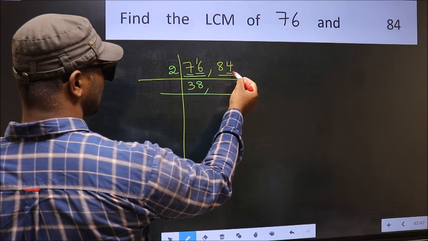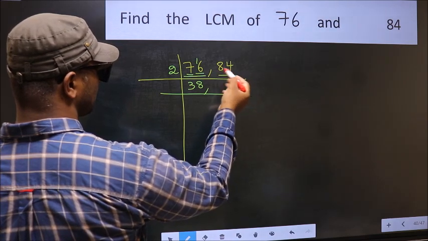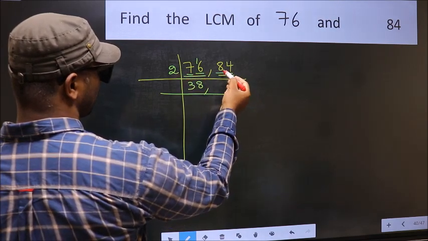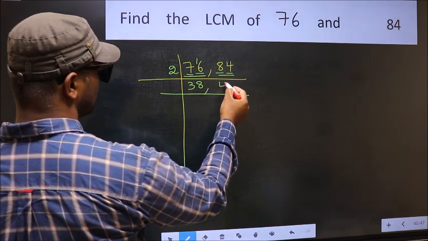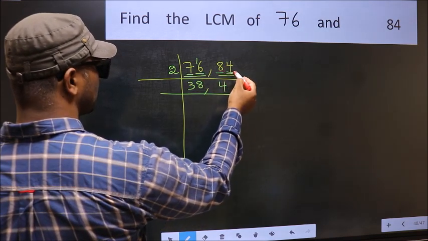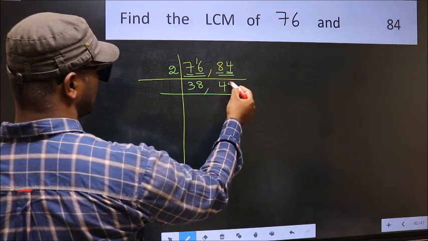The other number 84. Last digit 4, even. So this is divisible by 2. First number 8. When do we get 8 in the 2 table? 2 times 4 is 8. The other number 4. When do we get 4 in the 2 table? 2 times 2 is 4.